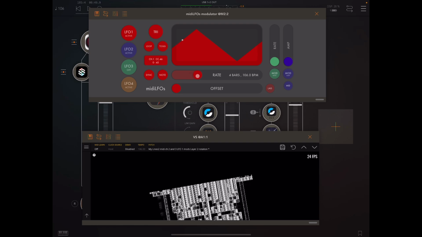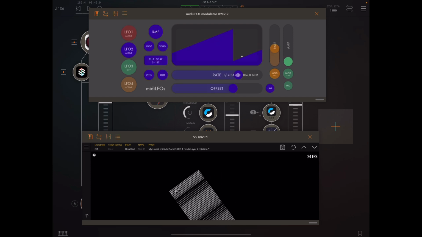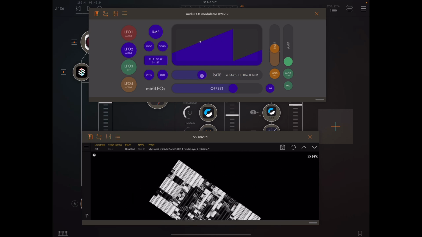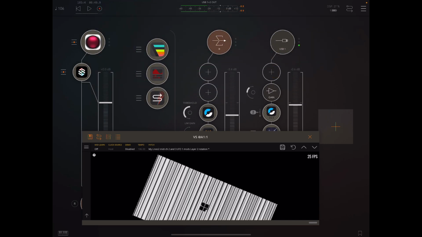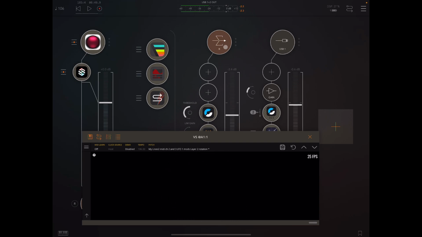So now you can see this scale is happening a lot faster. Or we could go into LFO2. I think that's the one that we assigned for rotate. And now our rotate is happening faster. And of course, we could play around with all different kinds of waveforms, etc. here, but this is not a tutorial on LFOs. So that, in a nutshell, is how we can go in.